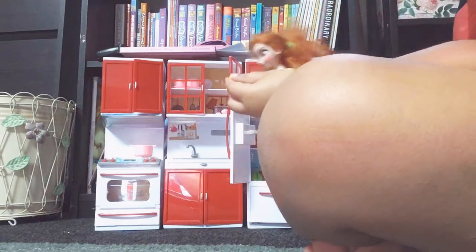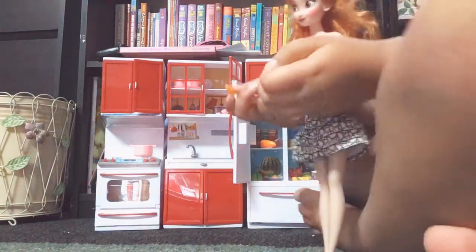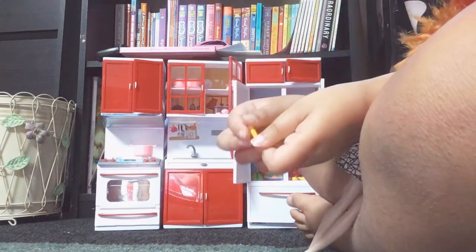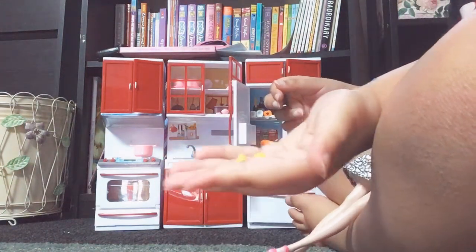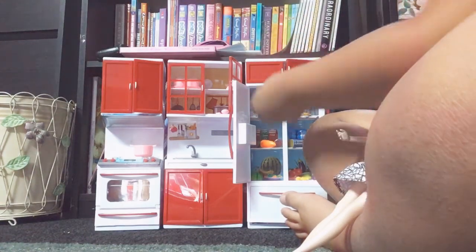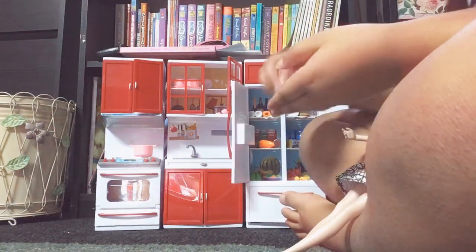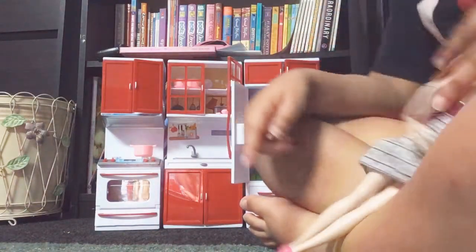So, vegetables and fruits. I'm gonna choose the vegetables and fruits out. I'll get an orange for Chelsea. That's gonna be her fruit. And then for her vegetables, I'm gonna get the carrots. Okay, and then for Max. I'm gonna get this peach. And for his vegetable, I'm going to get him carrots like Chelsea, because he also likes carrots. Except not that much.